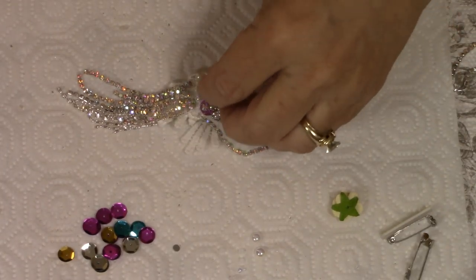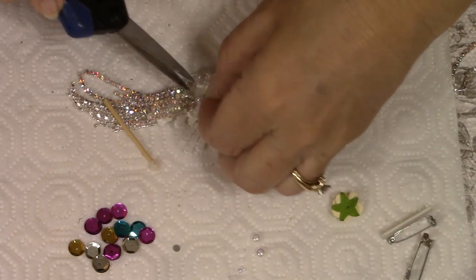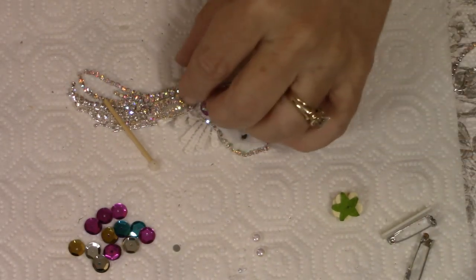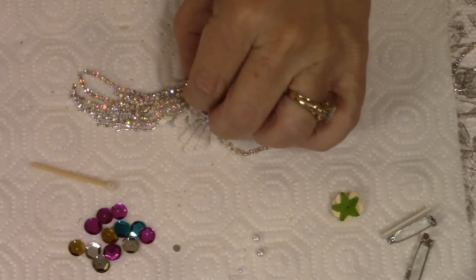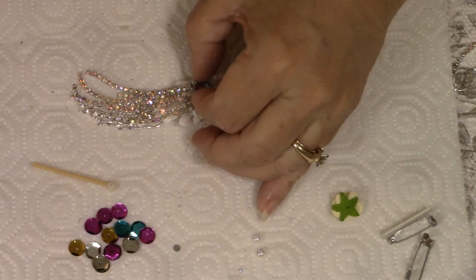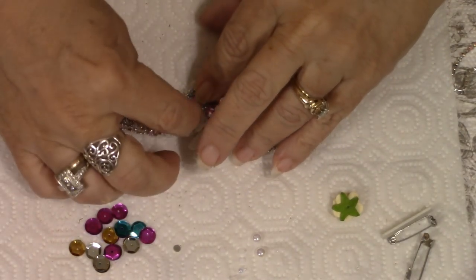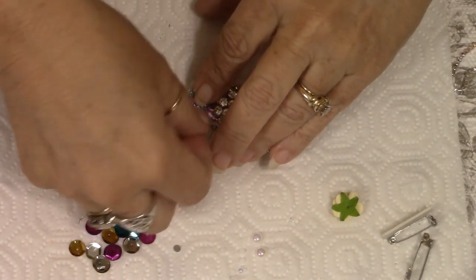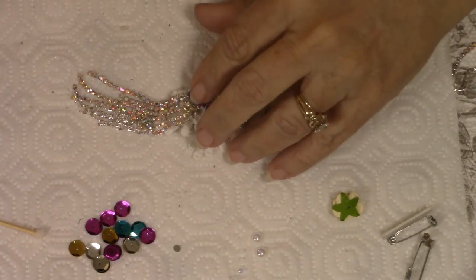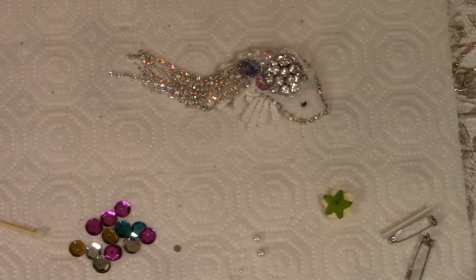But in order to do that, and this is something that, you know, you kind of work things around, I'm going to have to take this pearl off of the top, and that was a pearl that was in that applique, but that's okay because we're going to replace that pearl with this piece, and it's gonna really make it look nice. So it's worth losing that pearl for this piece here, because that way this piece kind of finishes off those rhinestones. Those are sort of that Aurora Borealis rhinestone, or the iridescent rhinestones. And so this piece of bling actually really sets that off well.